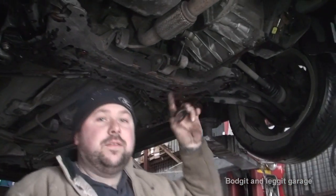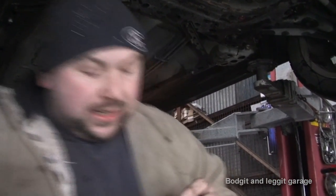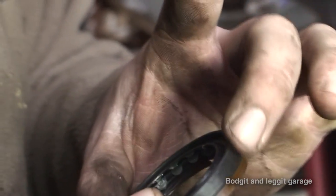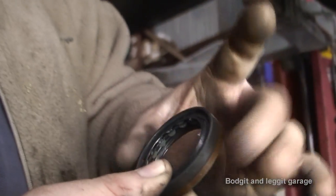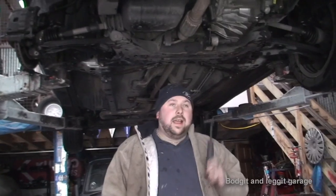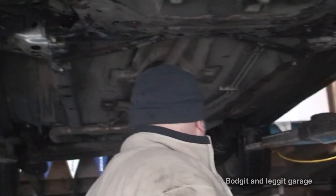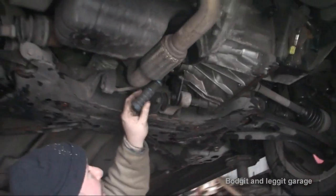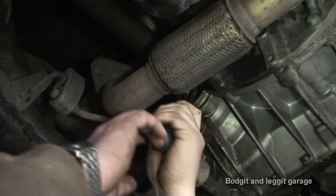What we have to be careful of is obviously we can take out the old one without worrying about damaging it, but you have to be careful putting the new one in without damaging it. As you can see in that seal, you've got little springs — very easily damaged. You obviously want to make sure none of the leading edge gets damaged, because if it gets damaged the oil in there will leak. I can't find a little tool I've got, but it's not really a big deal — all you need is something with kind of an angle on it. It doesn't matter how you get this out as long as you get it out. You don't want to damage the gearbox, but you can damage the old seal. I'm just going to push this angle in here and literally lever it out — I might get a slightly bigger bar to give me a bit more leverage.